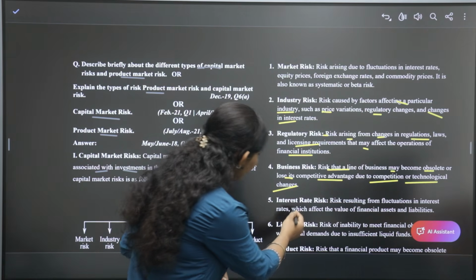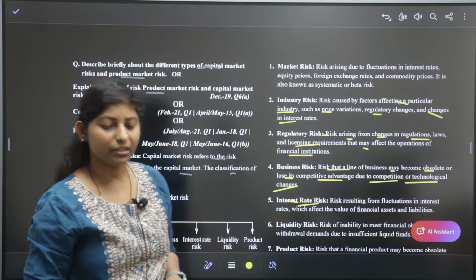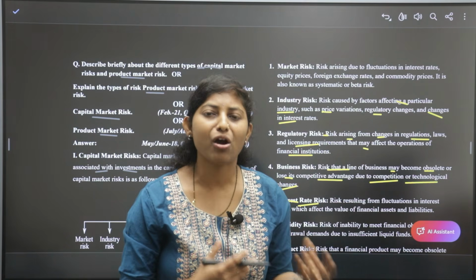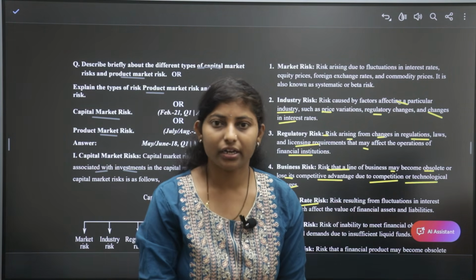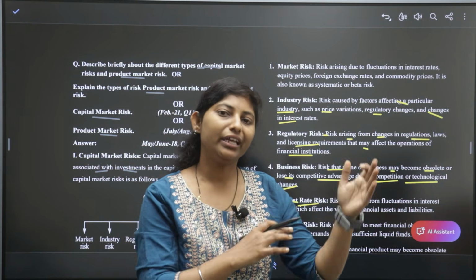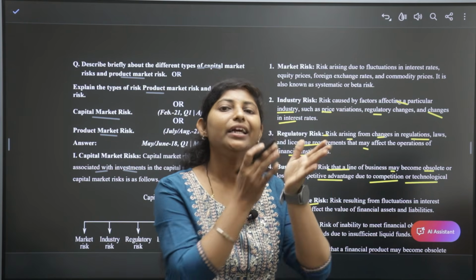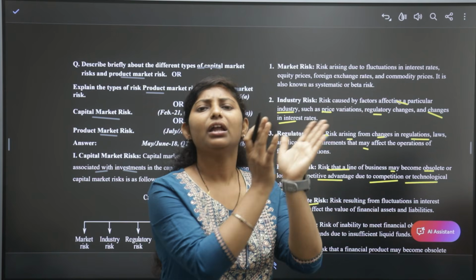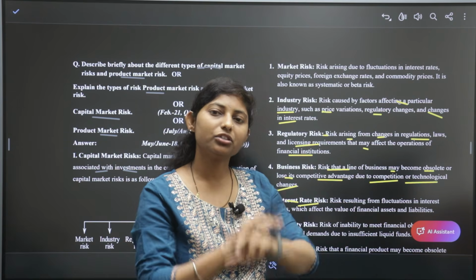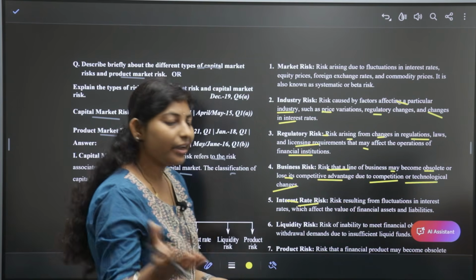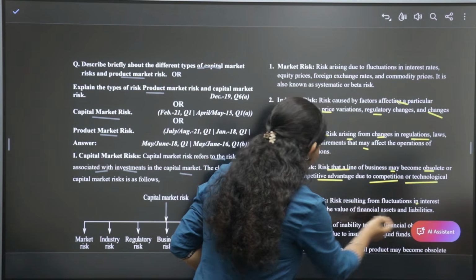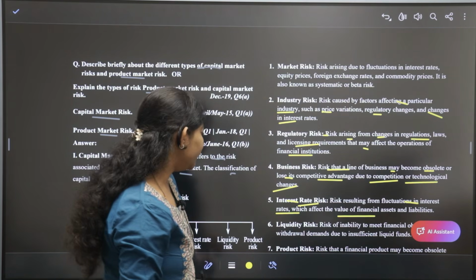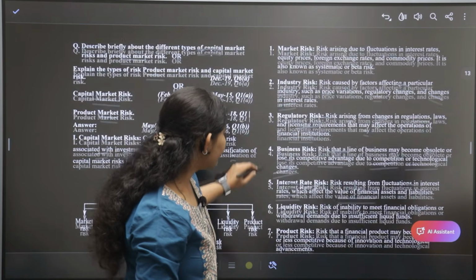Next we have interest rate risk. If there is a decrease in interest rate, where we were getting high interest rates on our amount but now there is a change in such rates, or we are paying interest but the rate becomes high and we need to pay a higher amount of interest, such fluctuations we call interest rate risk. So fluctuation in interest rates is going to affect the financial assets and liabilities in a company. And next we have liquidity risk.